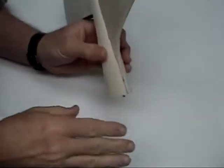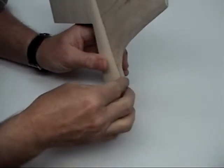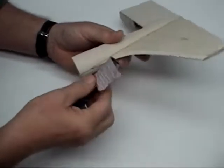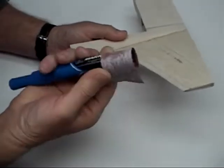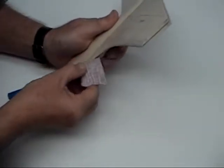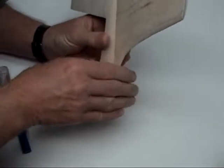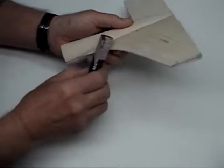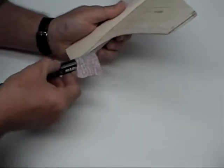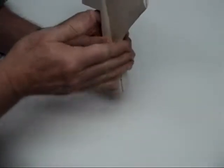Now one of the things I'm real fussy about is where this comes through here. I don't want to feel, when I close my eyes, where that part enters. And I found if I can just get that with the big sanding roll of sandpaper and make a couple of these different diameters, I can just gradually get it to come right in and then harden it with the CA. Once it's hard, then you don't have a problem, because I know somebody launching a plane is going to catch a Rolex watch there, and there's not much you can do about it except bulletproof the plane. Now when I run my hand there, oh, that feels just about as good as it gets right there.